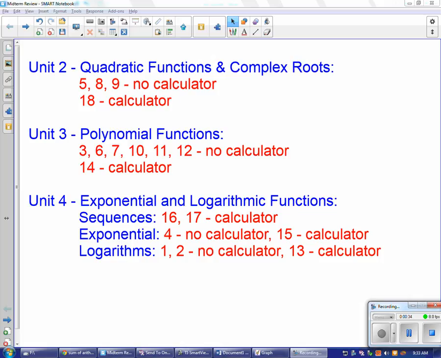I'm dividing the series of videos into 3 sections that correspond to the units instead of going in order of the numbers on the midterm review because I didn't want to go back and forth. I figured this way, if you need to review quadratics, you could watch the quadratic video and so forth. And so if you pay attention to the numbers associated with each unit, that might also help you when you're studying and looking in your notes for review materials.